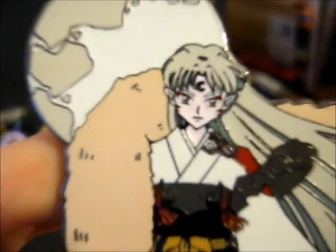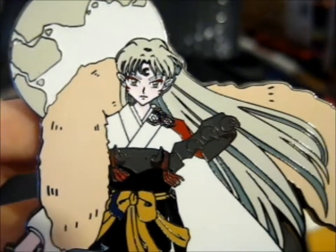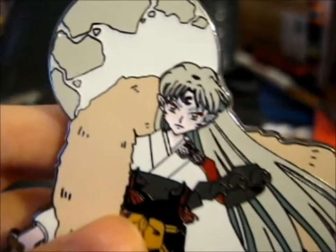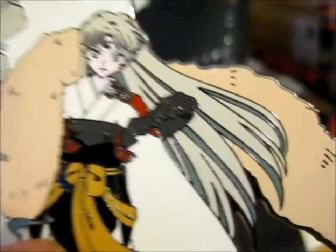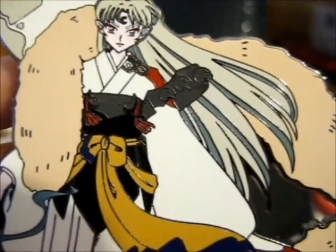I think it was the wispy bits that were glow in the dark. Absolutely beautiful. She does have the other InuYasha characters as well - I think some are still in production, but she has made or at least designed most of them. I think he's like my number four or five on my list of the ones that I like.